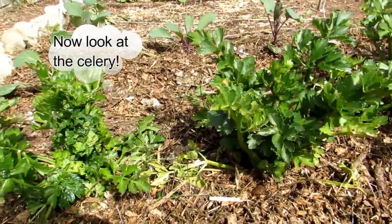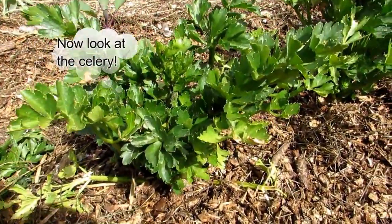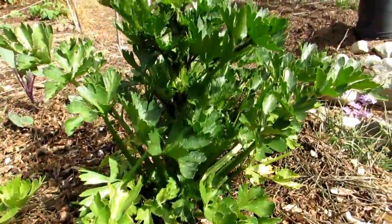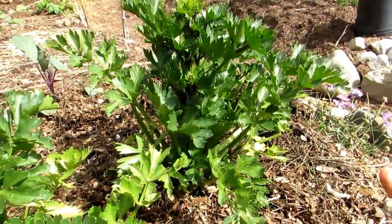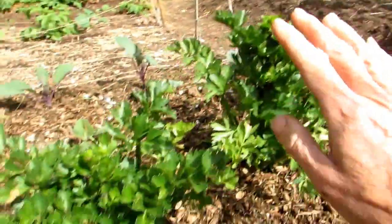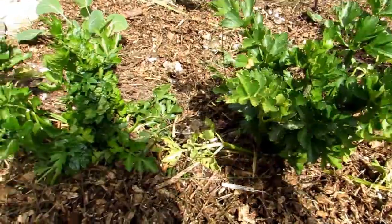Okay, and of course I have to give a celery update. I can't help it, because look, this celery is beautiful emerald green. It survived the transplanting from that part of the garden to this part of the garden, and it survived over winter. And the beauty of it surviving over winter is we didn't have to do anything.